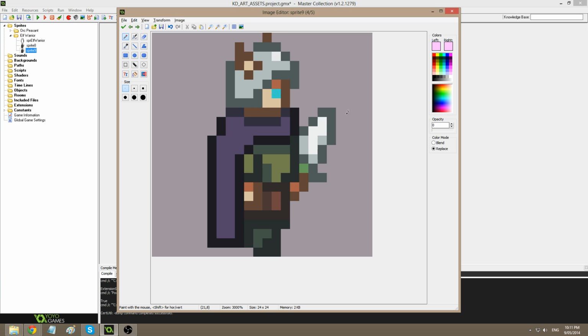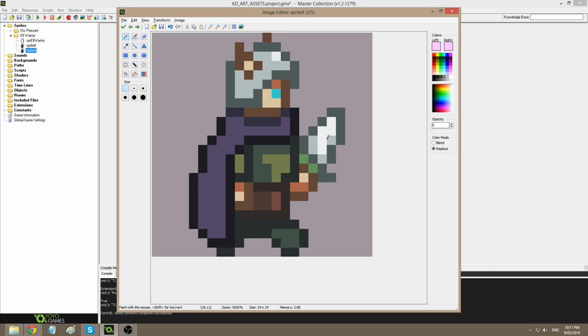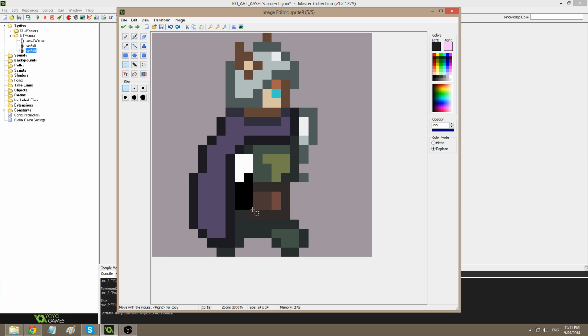I don't know if I want a 2 pixel jump there or not. I'll do 2 pixels at the moment. If it looks too jumpy, I'll change it to only 1 pixel. But yeah, and then this hand is going to come forward like that, and so's the cape or the cloak.